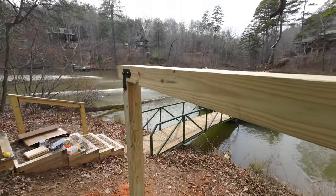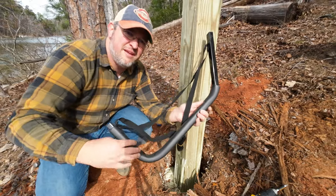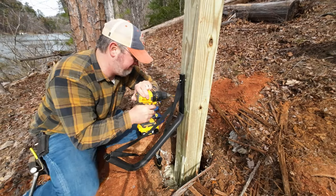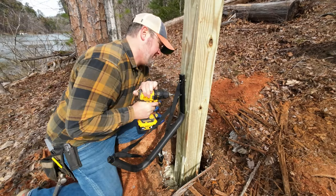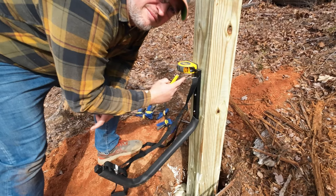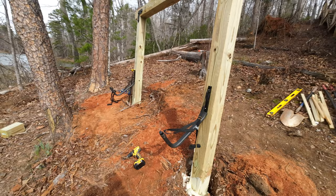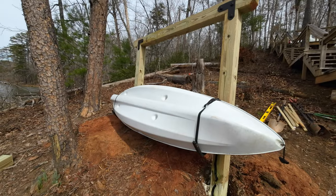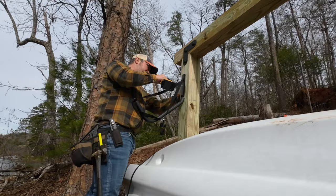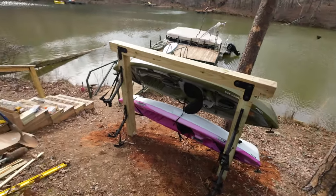Since simple is the theme, I decided to use pre-made kayak holders. These are outdoor rated, have a protective foam cover, and include straps to hold the kayaks in place. I screwed the first holder in place using the included screws. Next, I used the laser to get the second holder perfectly level on the opposite post. With two holders installed, I could test fit a kayak and determine where the upper set of holders should be installed. Finally, I carried these lines around to the other side of each post and installed two more sets of holders.